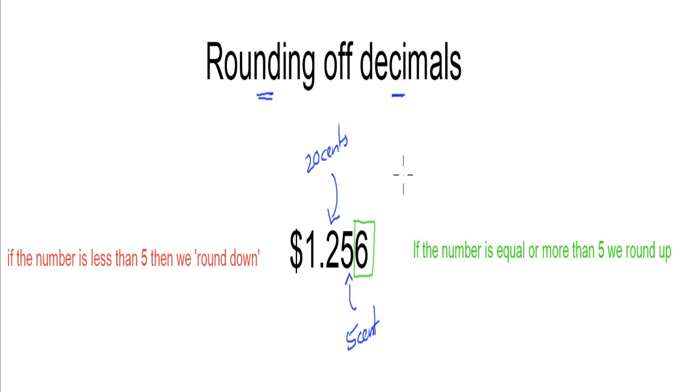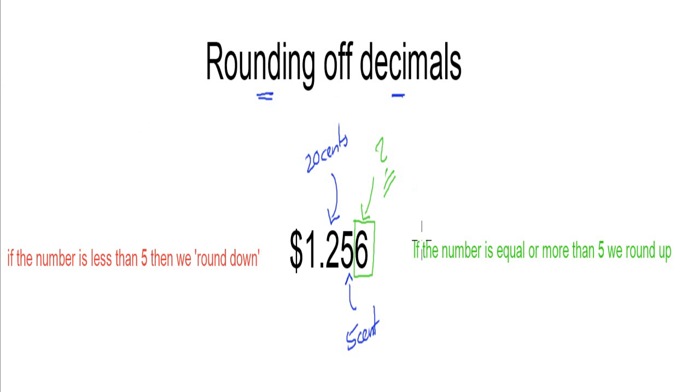And with money, we don't have anything in the thousandths column. So this number we have to remove because it just doesn't exist, right? We can't have 125.6 cents or something like that. It just doesn't work. We can't give you that much money. So we have to remove that number, and then we have to round it up or down depending on what we have to do.